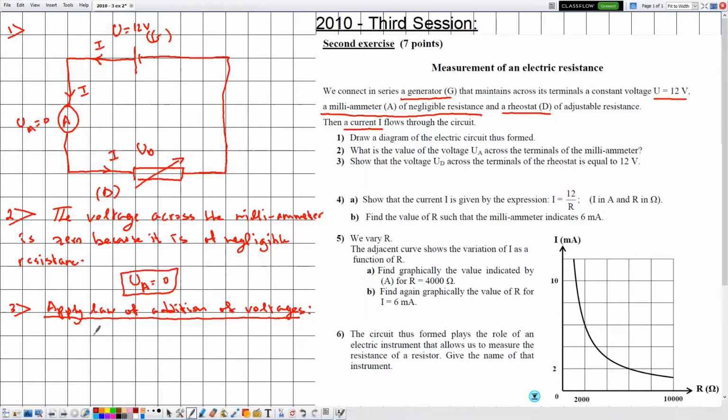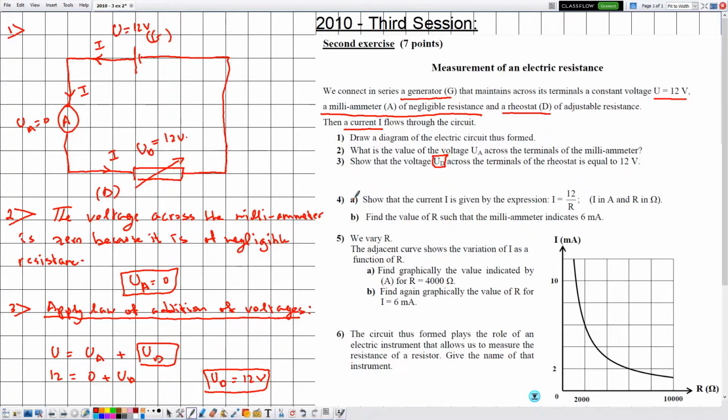How do you apply this law? Always on the left we'll write the voltage of the battery, which is given by, in this case, U, and on the other side we'll write the voltages across the different electric components, given by UA plus UD, making sure that UD will appear in the equation. We are interested in calculating the value of UD. The value of U is 12, the value of UA is 0, and we keep UD as a variable. So this is a linear equation with one unknown. Then the value of UD is 12 volts. So in this case UD is equal to 12 volts.